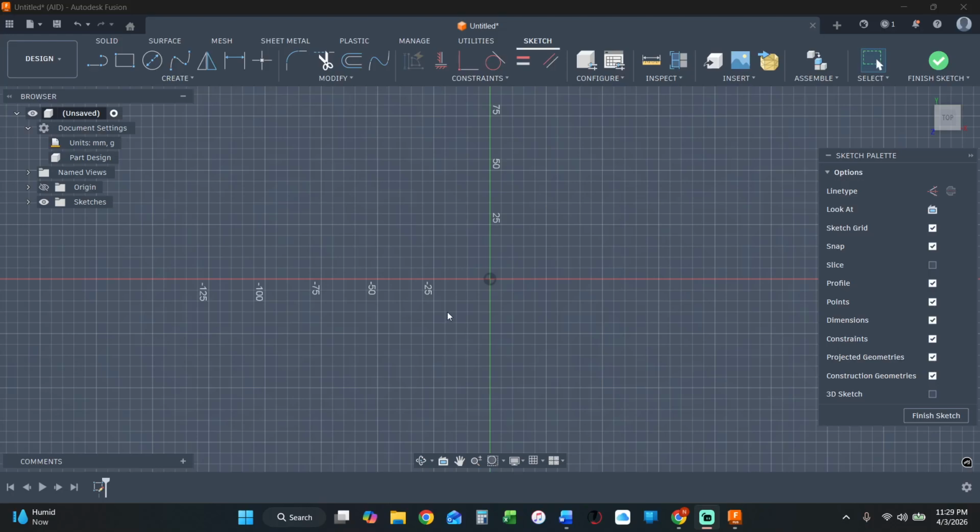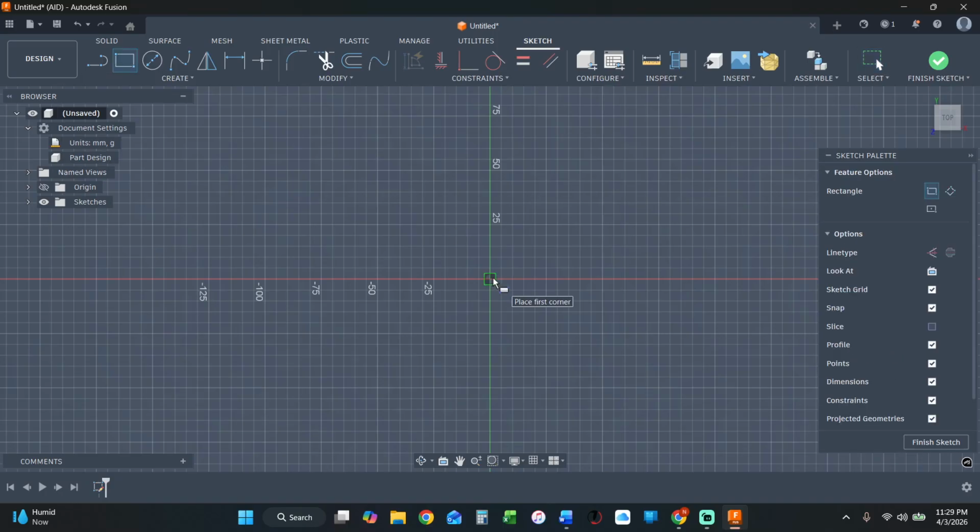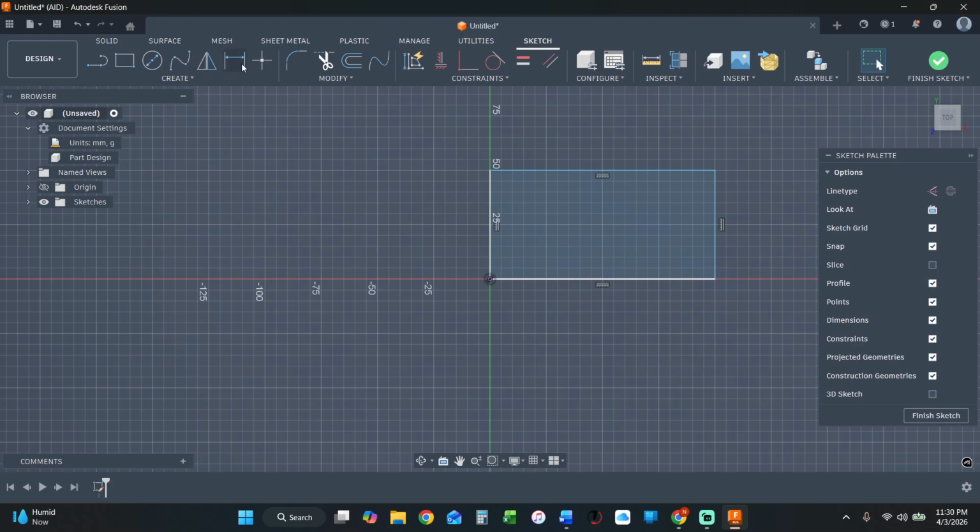Okay everyone, we're going to jump straight into the fourth part of this series where I think things are going to start looking like real parts now. So we're going to turn 2D sketches into 3D geometry, and you can really start to see where parts can be made in a number of different ways. And the way a 2D sketch turns into a 3D part is: sketch a quick rectangle here.